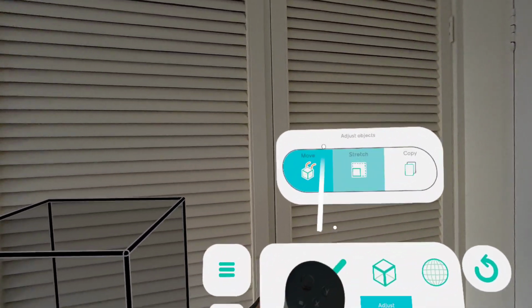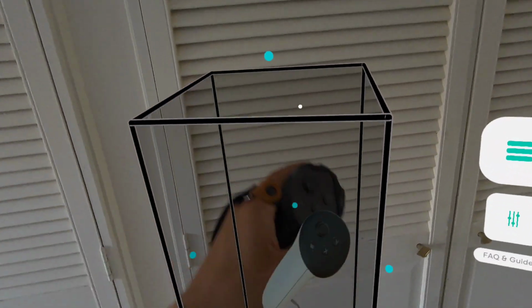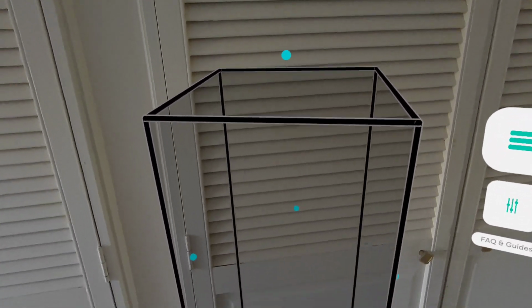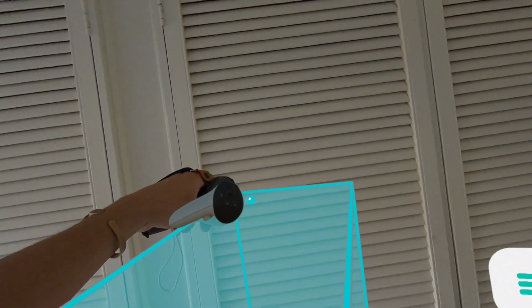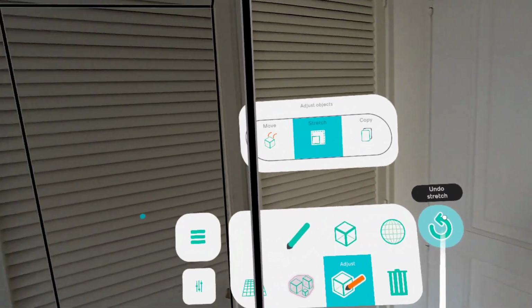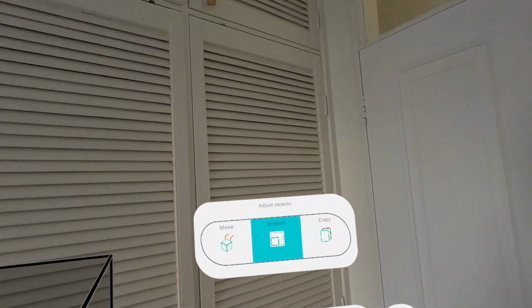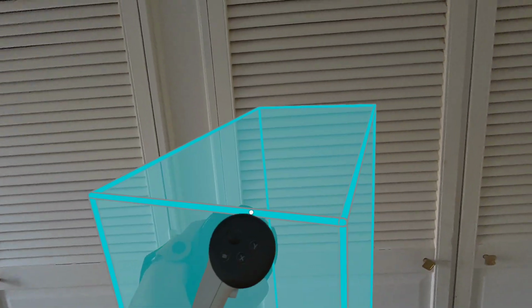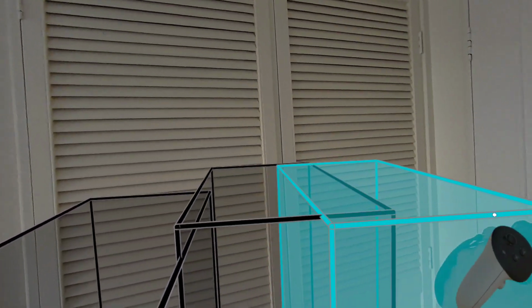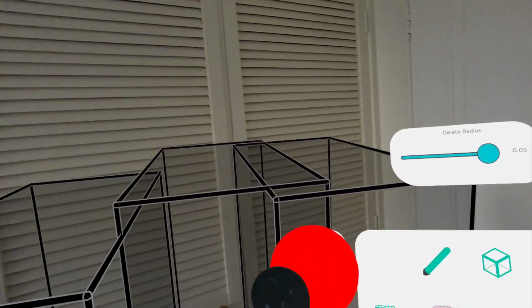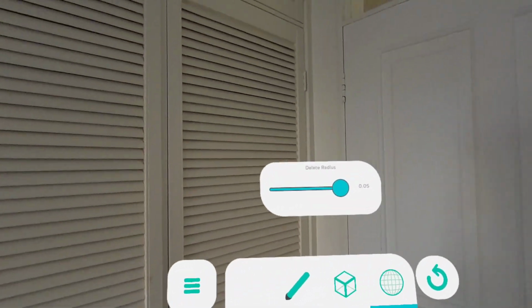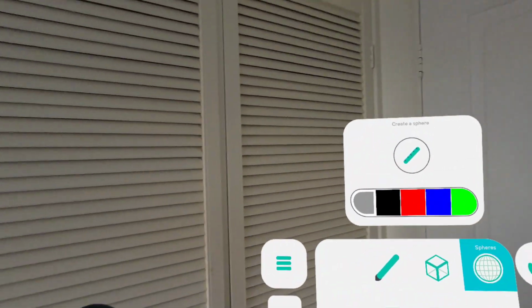I can stretch it. So if I click on stretch, you've got these six points, and I can stretch it the way I want. Can come back. And I can copy, of course, so here you go, duplicate it many times. Okay, so same with a sphere.